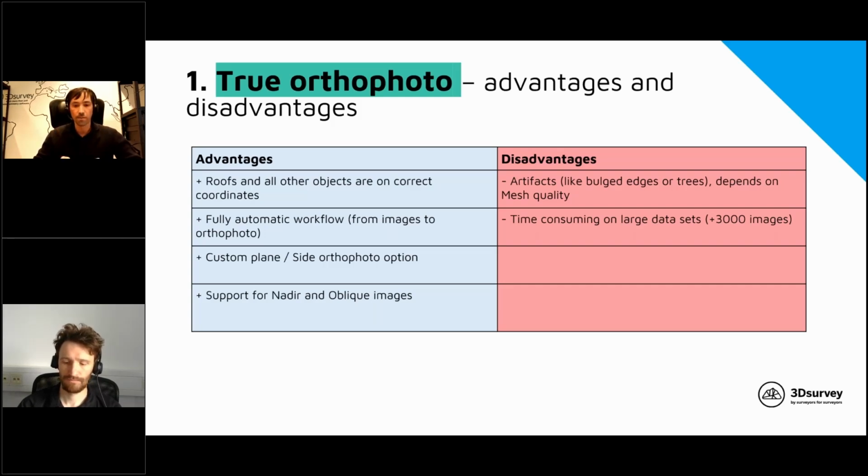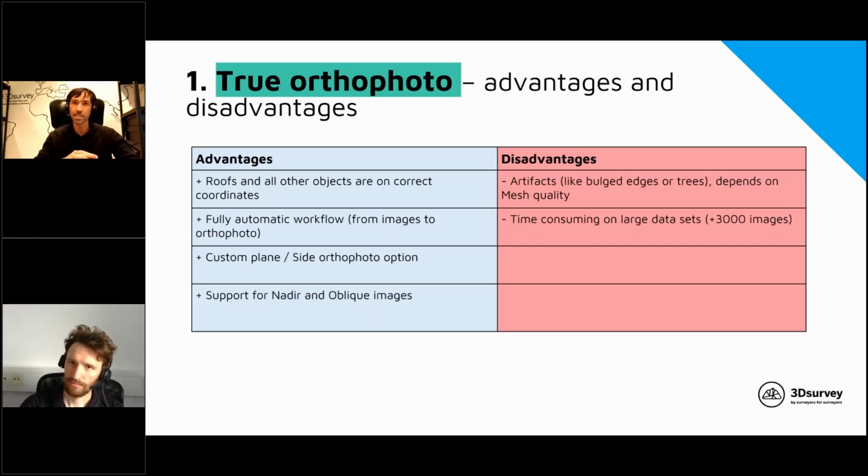We also have a few disadvantages for the true orthophoto. One is so-called artifacts, like bulked edges on buildings or trees, and this depends on mesh quality. The better the 3D model is, the better the true orthophoto is.